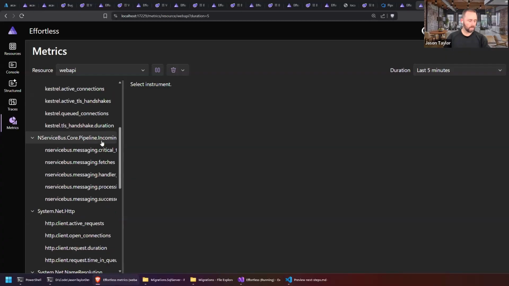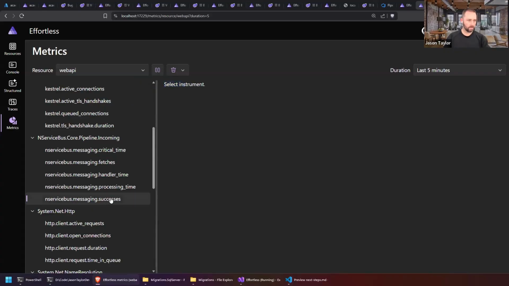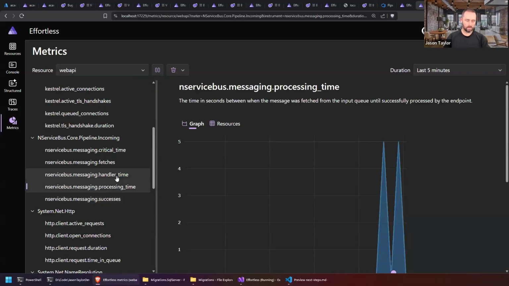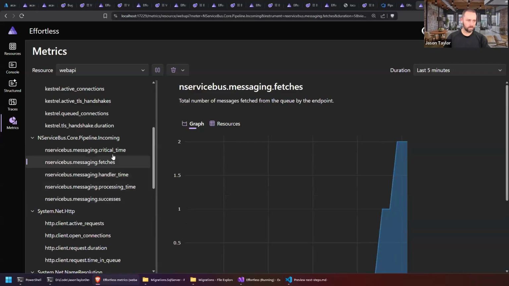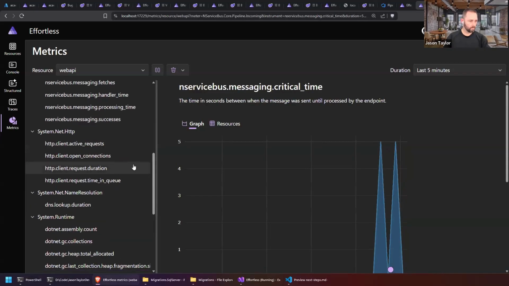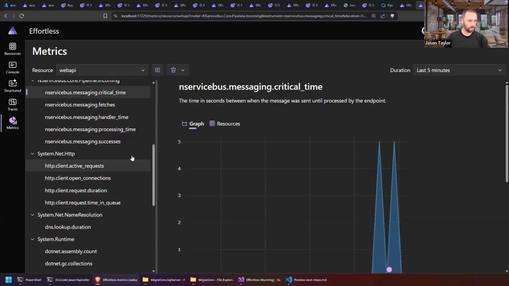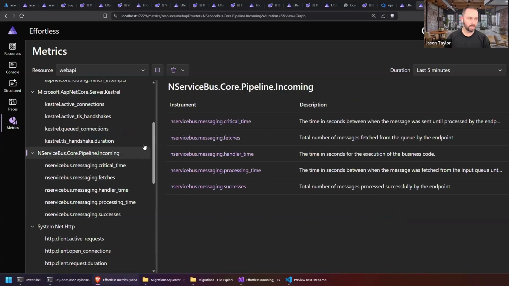Oh, there we go. Okay, I don't know why they weren't appearing. Yeah, so you can see them directly inside of metrics in the Aspire dashboard.